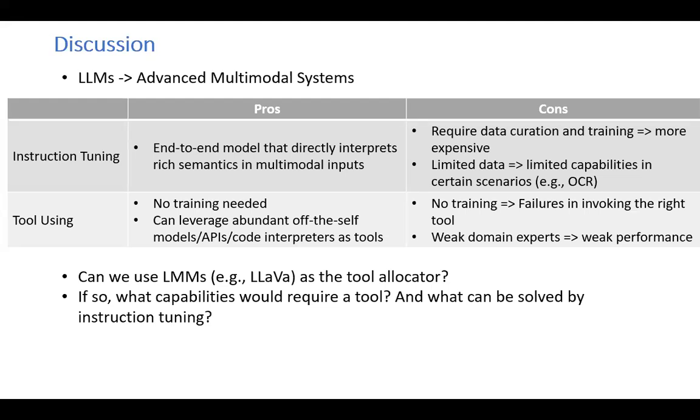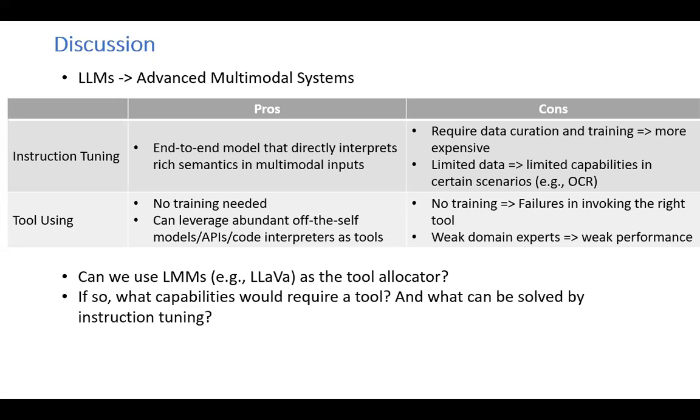And on the other hand, for tool using, there's no training needed. We can leverage off-the-shelf abundant models, APIs, or code interpreters as the tool. However, as it doesn't require training, we see failures in invoking the right tool with the system. And also, if we chain large language model with weak domain experts, we see weak performances.